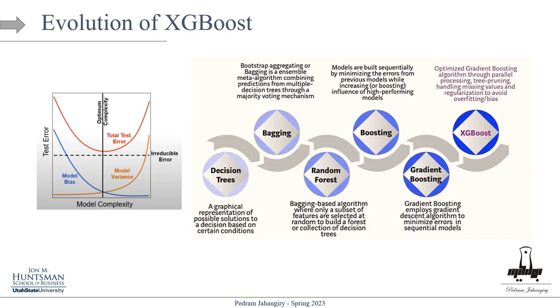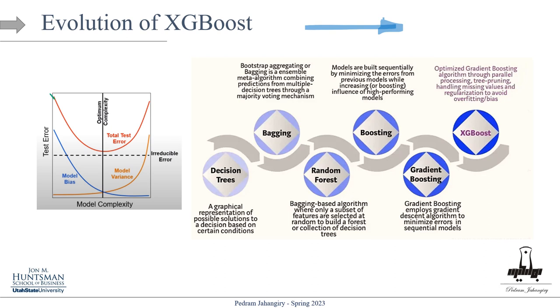All right, now let's start with XGBoost and how XGBoost was developed, right? This is a very important slide in the sense that it puts together all the steps of why we need to go beyond a decision tree, why we need to go beyond bagging or even random forest. Because we will see that in general, as we go from left to right, the performance of the model becomes better. Again, it's not always the case, but in many applications, that's the case, okay? So let me remind you of this graph. We're going to base our conversation on this graph.